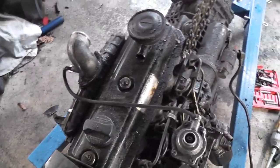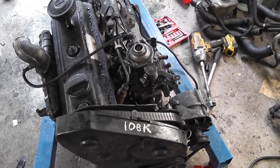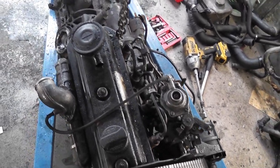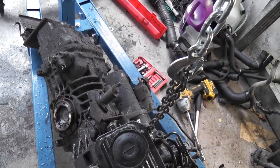So we'll be putting up for sale ads in various different places for people on car forums and that. Anybody looking for something and they're in Ireland or the UK, and they're willing for me to ship them over, message me and I will organise that with you.